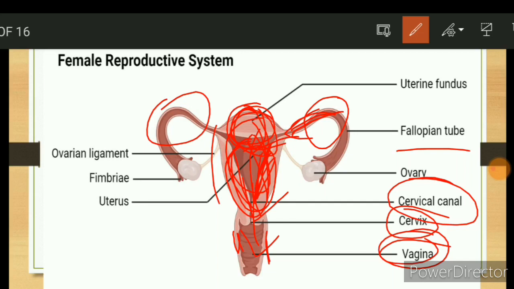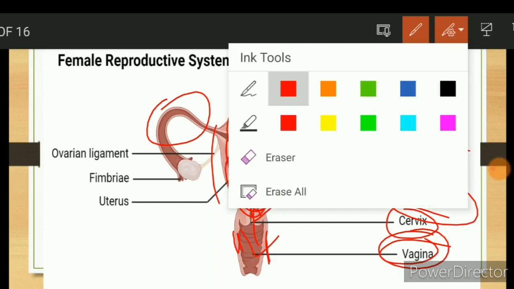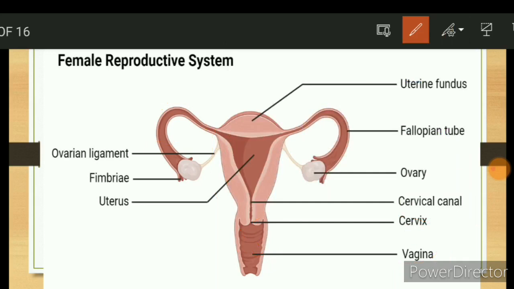Actually the ovary has particular follicles, and after the rupturing of follicles, they form the corpus luteum, which acts as a temporary gland in the female reproductive system. The endometrium, the inner layer, also acts as a particular gland. And in this lecture we focus on MCQs based on this whole topic. So let's start.